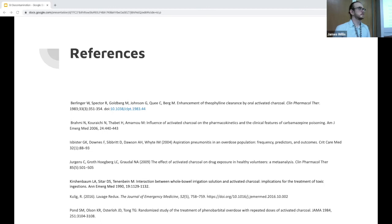Dr. Gernsheimer added an important point: another absolute contraindication to activated charcoal is caustic ingestions — you don't want to use charcoal with a very strong acid or very strong base ingestion, as it will get into the caustic burns in the esophagus and stomach, cause further damage, and won't adsorb the drug.